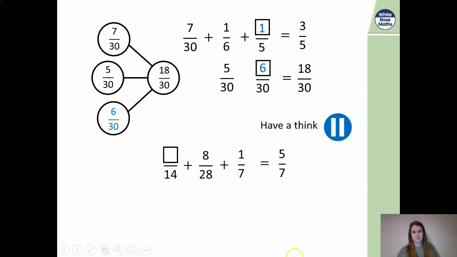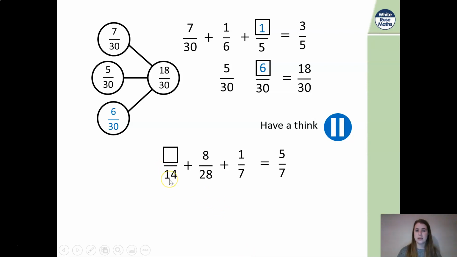So now that you know that, I'd like to have a go at this one. Now, this one is a trick one. I have been mean with this one, because most of the time we round our denominators up to the biggest number that there is. However, if you have denominators, okay, that are equal in as even numbers, there is the potential that we could simplify them, okay? Now, this one is the one I need you to be thinking about, okay? Compare these two denominators, think about what we could do to simplify that fraction, what we could change all these denominators to, and that will give you a clue. Okay, so pause the video and see if you can work out what it might be.